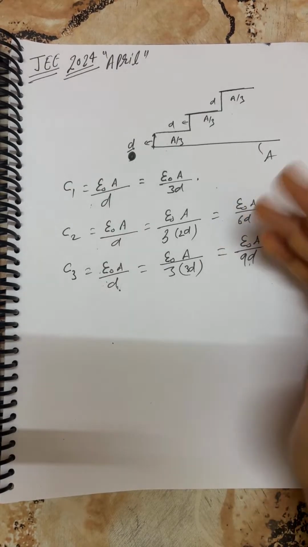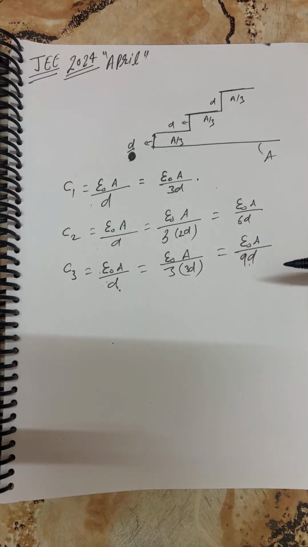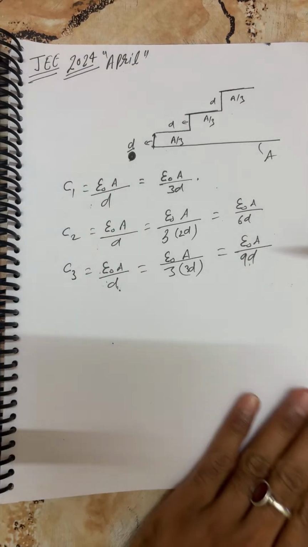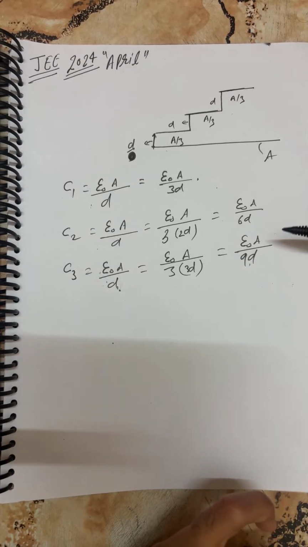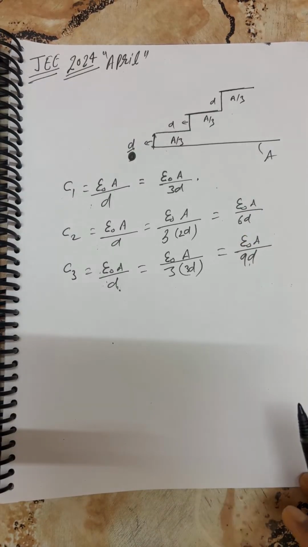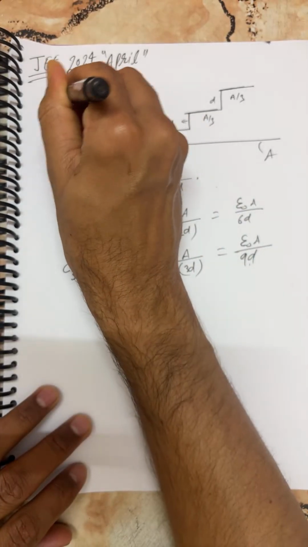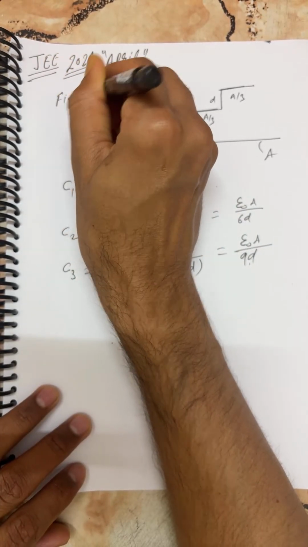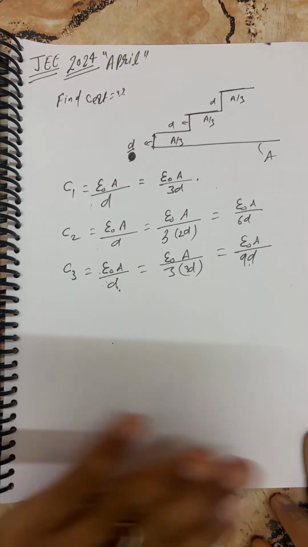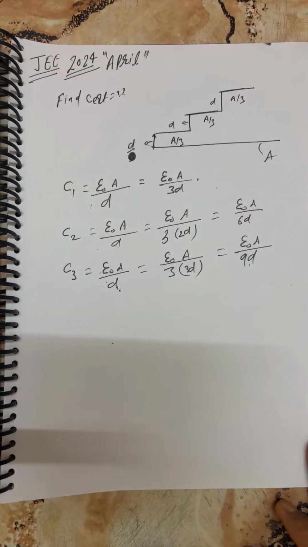Kids, I have taken this illustration just for the sake of convenience, so you can use this formula. But the remaining part, which I didn't teach you yet. Basically, these are all in parallel. So basically, they ask these questions: find C equivalent. But I didn't teach you, I'm just giving you an idea of how you can do it.